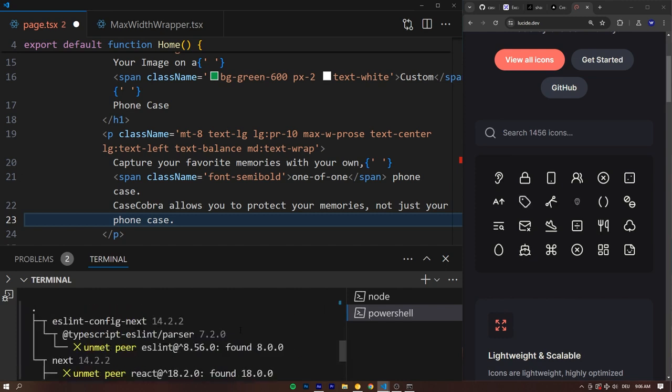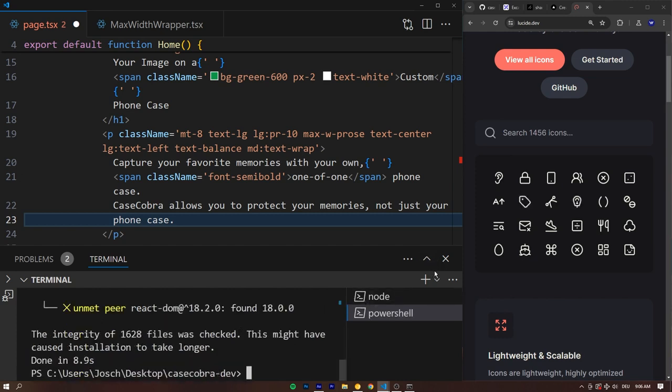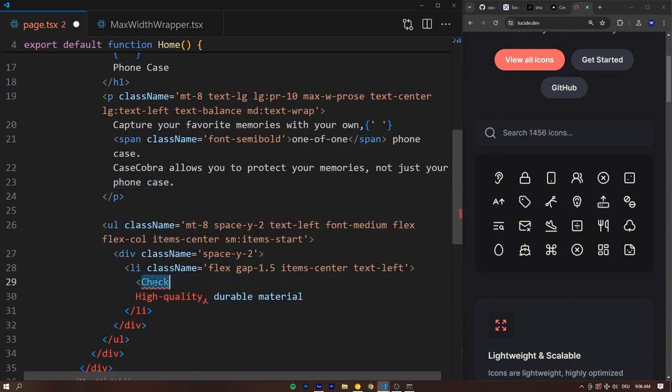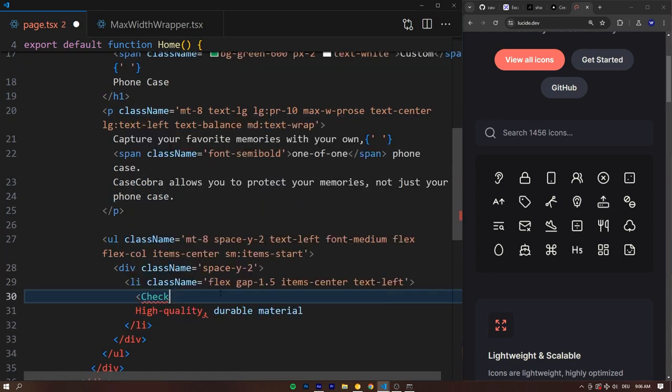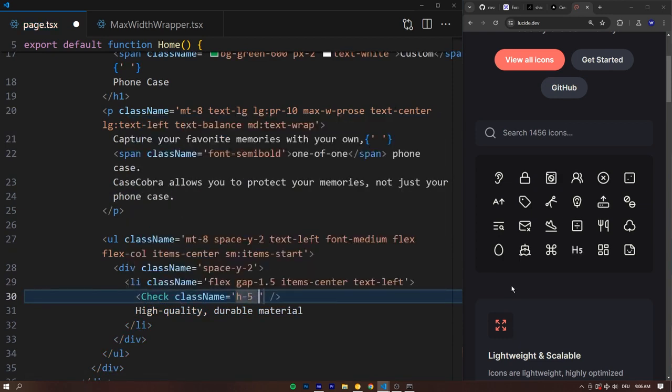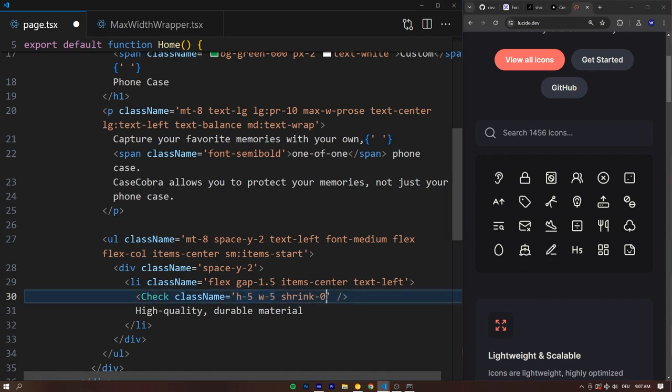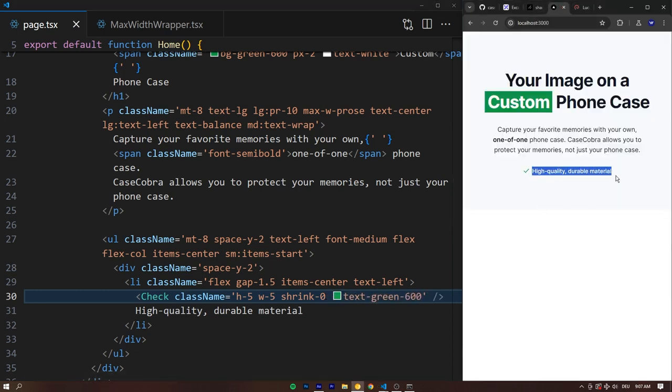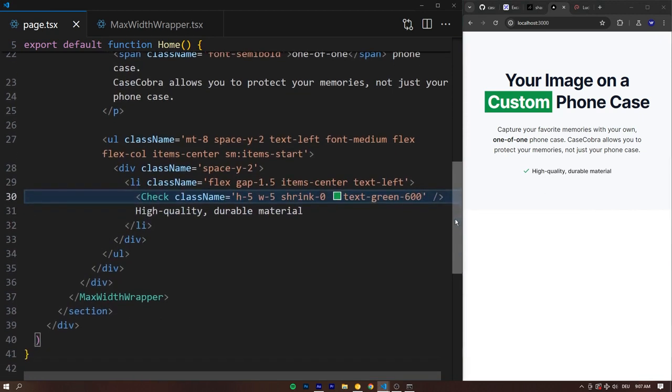Bada bing, bada boom. It's just gonna reuse what we already have. Or no, maybe I was wrong. Maybe it did download it. I don't know. Anyways, it's gonna add it to our project, so we can now import it right here from lucide-react. Beautiful. And this check is gonna get a class name, and that's gonna be a height of 5, a width of 5, a shrink of 0, so it should never be smaller than these values we put right here, the height and the width, and lastly text-green-600, and hit enter. All right, that is already starting to look like something.